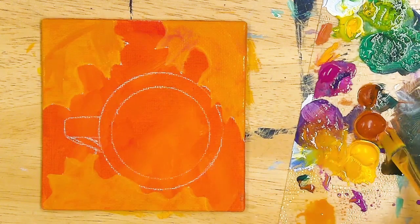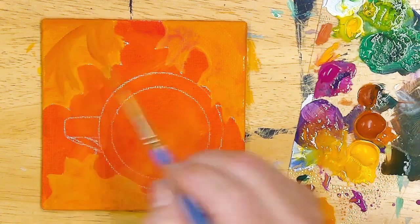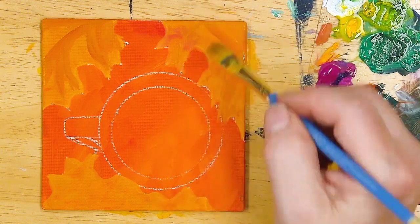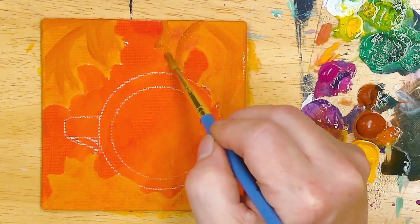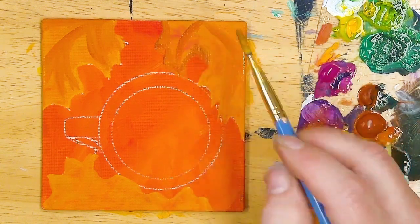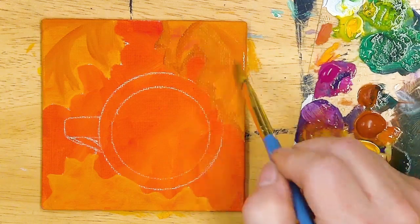Kind of start maybe a touch more burnt sienna. It's a little bit. There we go. And I'm just going to use that to make my veins. I'm not worried if I go over into the coffee cup because the coffee cup's going to end up covering parts of it. And I kind of like that almost graphic feel to it. If I put sort of an outline and then I pull it in, look at that.